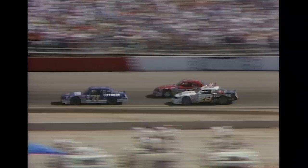There he goes inside of the number 75 car, driven by Roy Smith from Seattle, Washington, who has already clinched the Winston West Championship for 1988. And that's Dave Marcus in car number 71, just ahead of Davey Allison. So Allison struggling here in the early going. Look at the interval that Rusty Wallace has opened up over second place Jeff Bodine. And Jeff has his hands full now with Ricky Rudd in car number 26 as Rudd challenges for second spot.